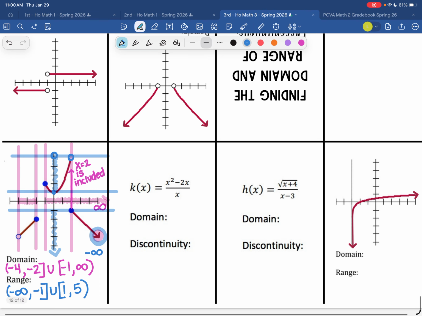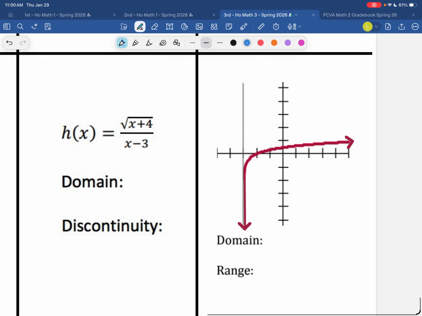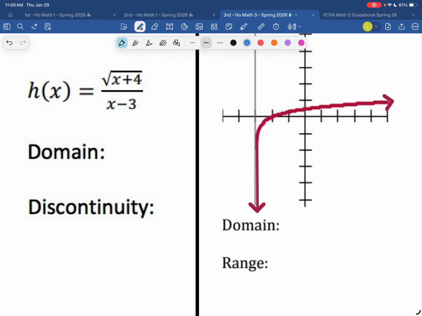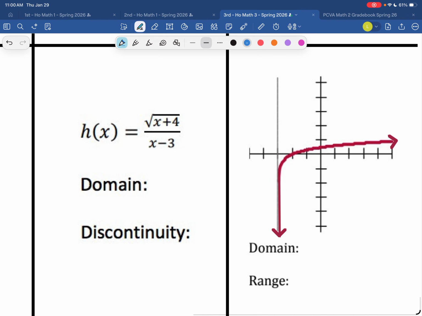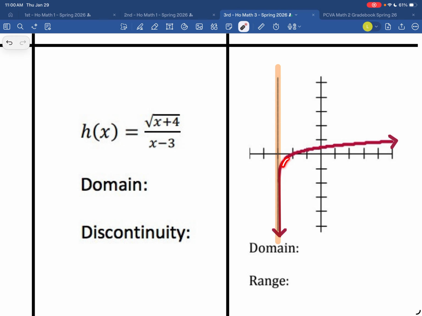All right, I'm going to skip the 2 equations right quick and come to this one. If you notice, there is some infinite discontinuity here, there is also a vertical asymptote that's shown. You don't normally see the vertical asymptote, but I also should be able to see that this is leveling out to look like a vertical line. So I know this is an asymptote because that invisible wall is keeping it from crossing any further.